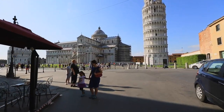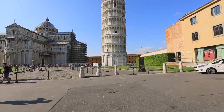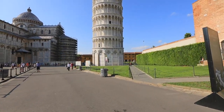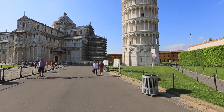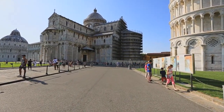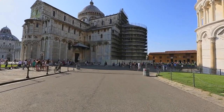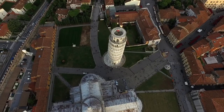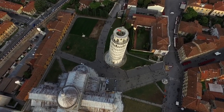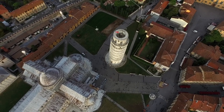Let's go back to the Piazza dei Miracoli to enjoy other beautiful views of the famous buildings. The orange-colored building behind the tower is the Palazzo dell'Opera. The palace is on the northeastern area of Piazza dei Miracoli, and was originally home to the cathedral workers, such as the bell ringers or the gardeners. Nowadays, offices and art exhibitions are in the building. Here you can see the piazza from above — see how the whole place is walled in a square. Enjoy these aerial views of the cathedral and the campanile.